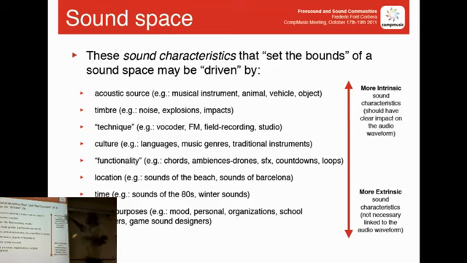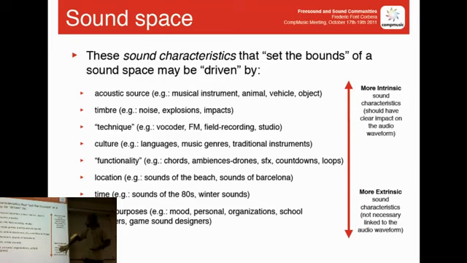And for other purposes, which maybe have nothing to do with the sound itself. That's why here, for example, I try to classify. Here we have more intrinsic characteristics of sound, which should have an impact on the waveform. That means that we should be able to analyze it automatically, just to have the idea, no? But those are things that are present in the sound itself.